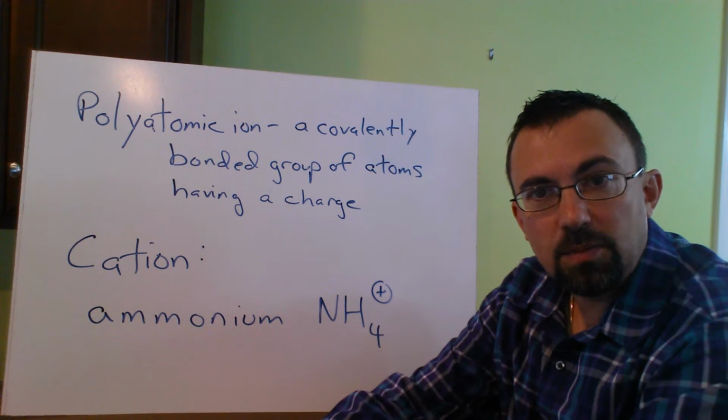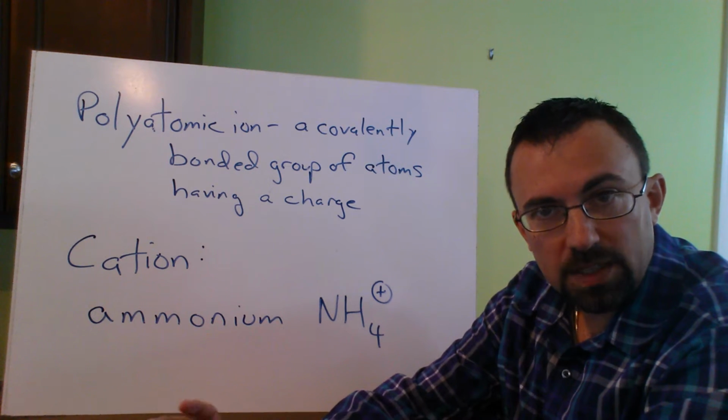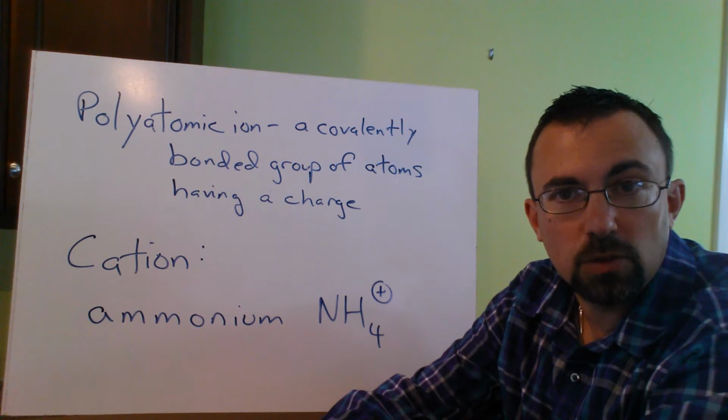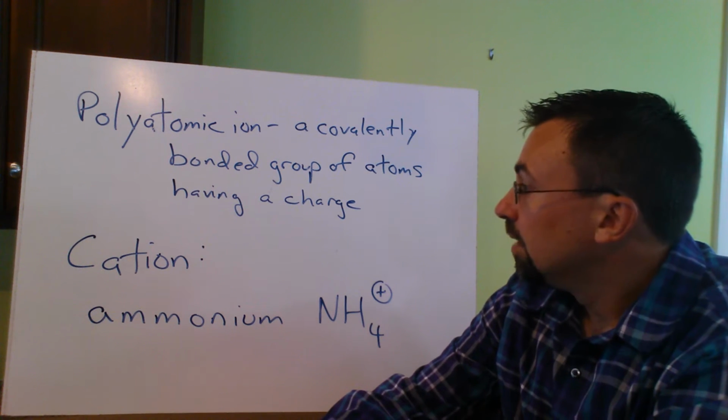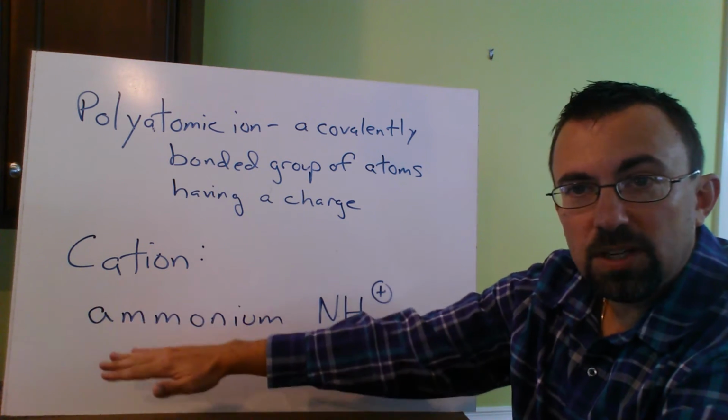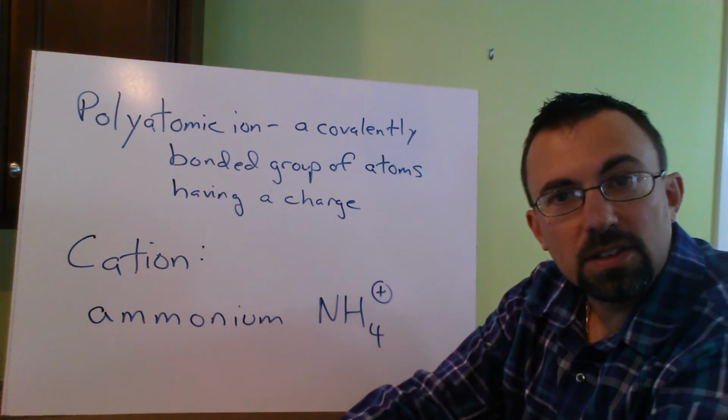Let's just start with what is a polyatomic ion. A polyatomic ion is, as the name implies, more than one atom together with a charge. So two or more atoms bonded together covalently forming a charged particle. Most of these are anions, and to prove that point, all of the cations you have to memorize are right here. I can even leave off the S.